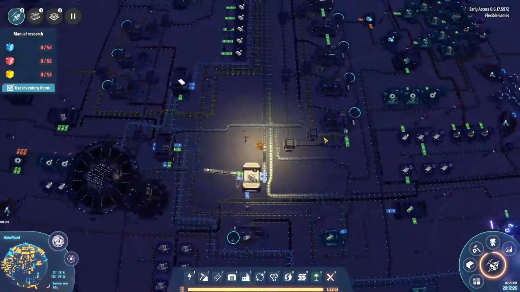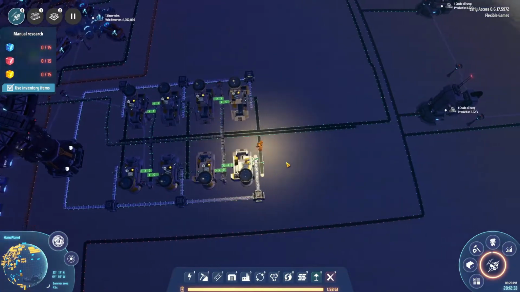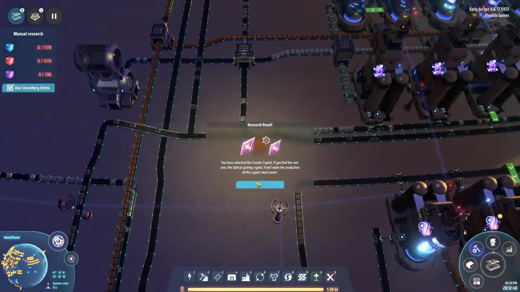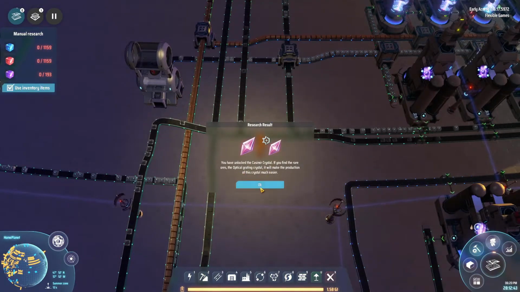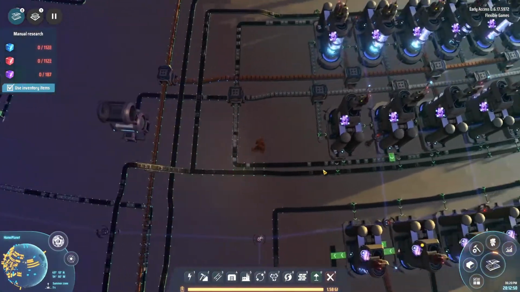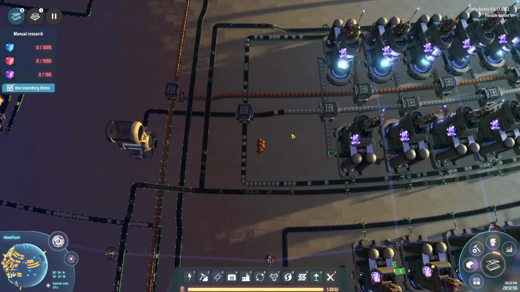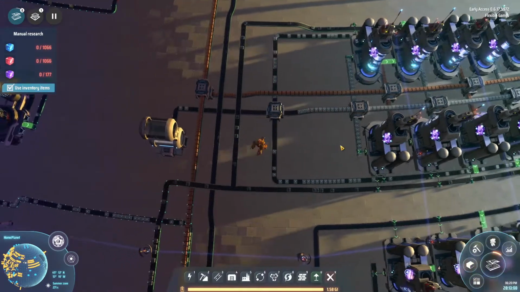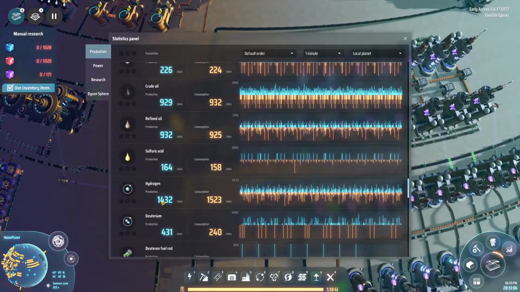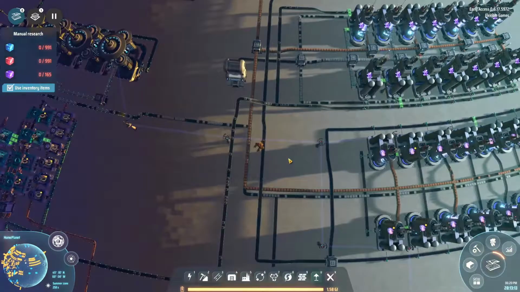Okay, so those crystals are just about done. I think our hydrogen... We've got hydrogen. You can see we've got little bits spitting out here once in a while when this fills up. I don't know what our production and consumption of hydrogen is right now. Yeah, see, we're still consuming more hydrogen than we are producing.